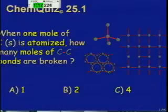Okay, you got to think about it. Of course, this will also be an average, because some of them, you take this here, that would be 4, but not really. Why don't you take one and put one and the next one and the next one, and then draw always the bonds, and think how many bonds you need per atom to draw that.